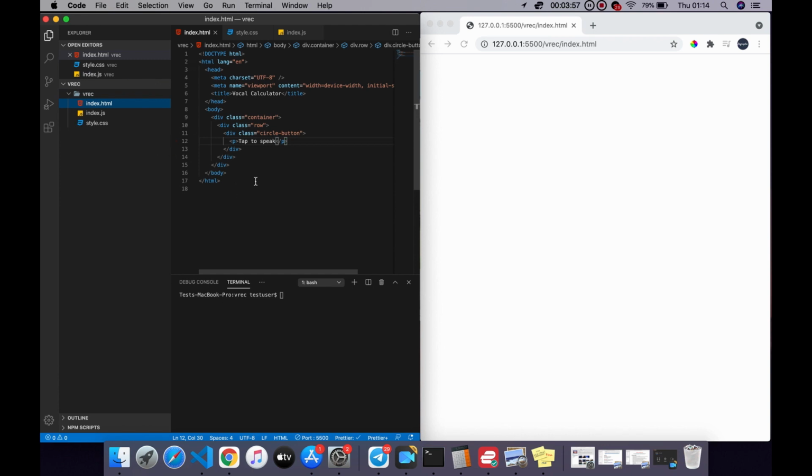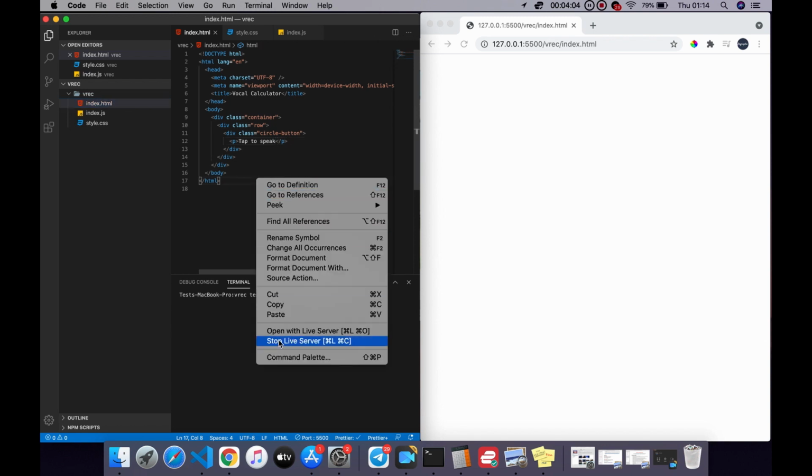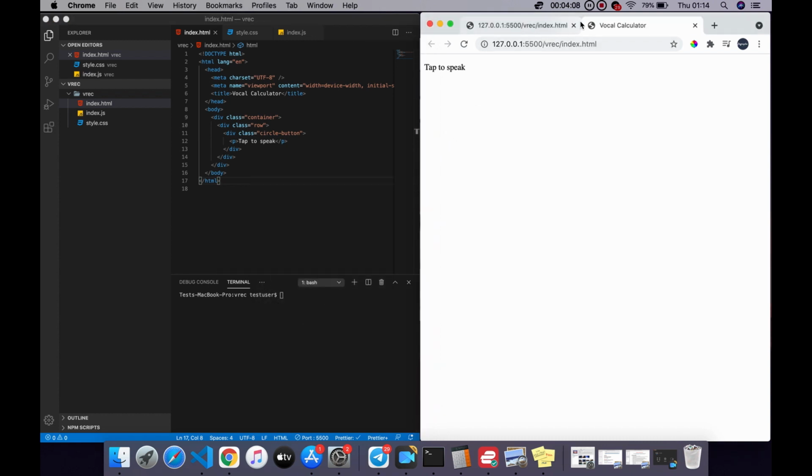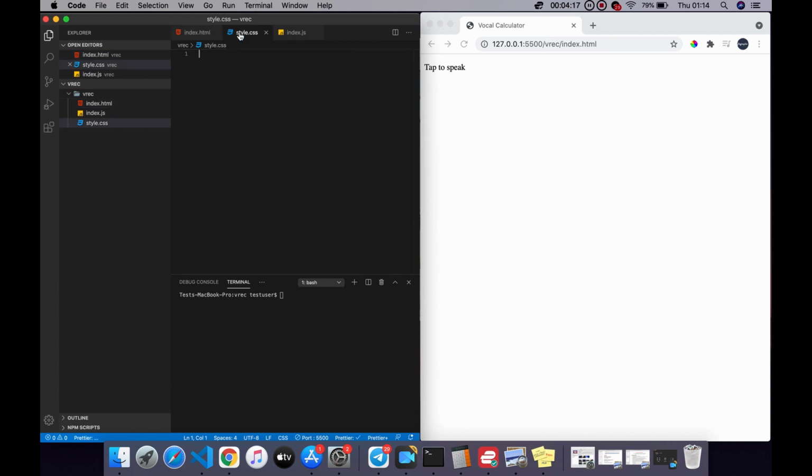Basically, live server just helps with quick reloads whenever you save your project. So I'm just going to right click this and click open with live server, and then you see I get everything loaded in real time for me. Awesome. So let me move to the CSS part of the project.